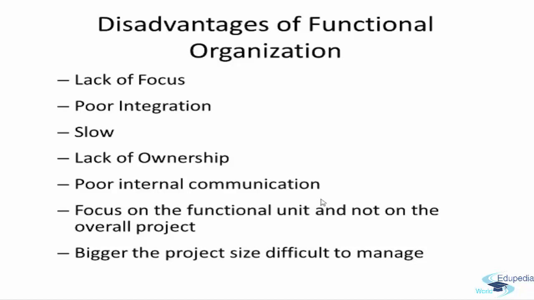The bigger the project size, the more difficult it is to manage, because you have so many functional managers and some project managers, and there will be a lot of coordination issues and focus issues, things like that. So those are the disadvantages of the functional organization. Now we move on to the projectized organization.